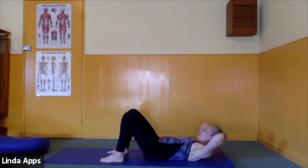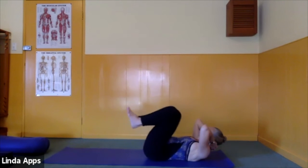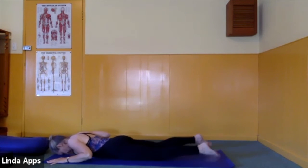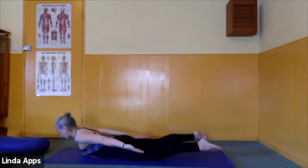Inhale and exhale, chest up. Inhale and exhale, knees up. Inhale and exhale, feet almost to the floor. Knees to the elbows, head to the floor, feet to the floor. And for Salabhasana, so inhale and exhale and come up.